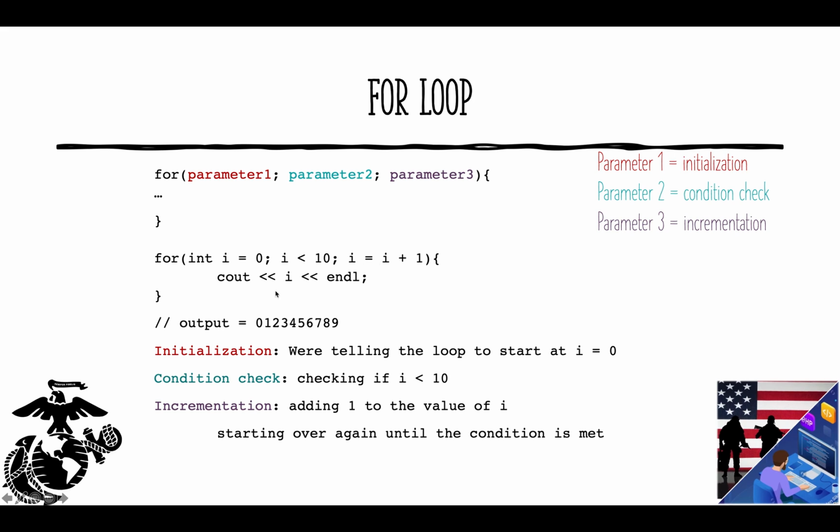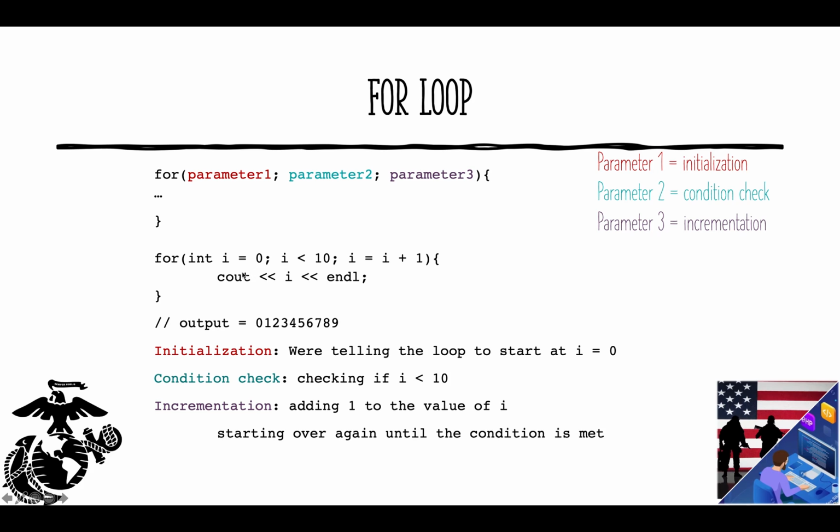Incrementation is called at the end of the for loop. So it executes the code in that iteration of the for loop, and then it goes to add another number. So i equals i plus 1. So let's just look at the right side of our equal sign. So i, in this case, is going to be 0 on our first iteration. 0 plus 1 is now the value of 1. So on the next iteration of the for loop, i is now going to equal 1. So on and so forth.